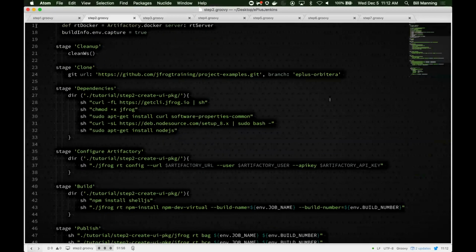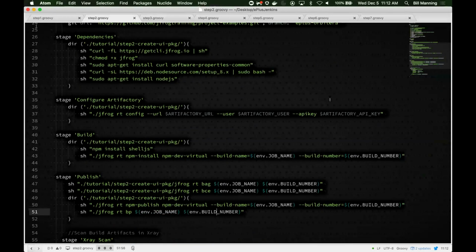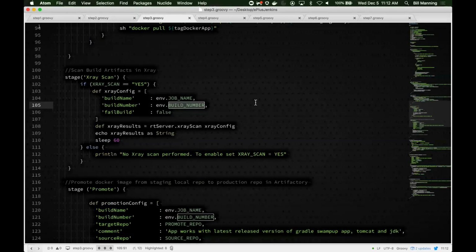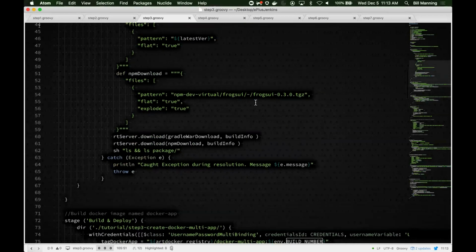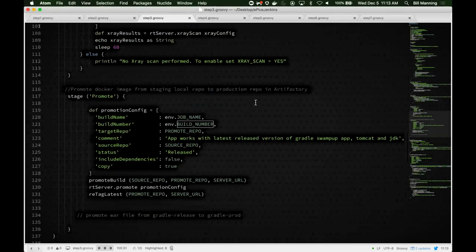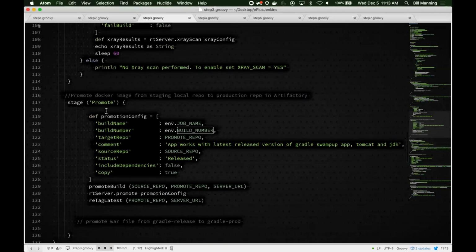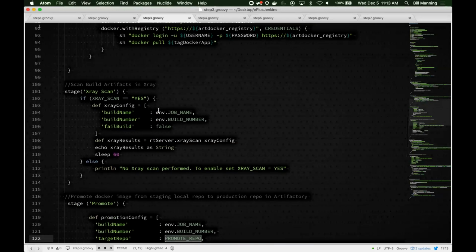So I'm cloning the project down. I'm using the CLI in this case. We actually have a plugin for Jenkins. In the next example I have here, where I was talking about utilizing the promotion API, here's a build where I'm actually building that Docker container. And if you look at the bottom, you can see where I have that promote API, right? So I can say, take it from its source repository, maybe staging, and move it up into my production repository. And here, if I want to scan it for anything nefarious, and I'll show you the results of that, I can scan that entire container and look for anything that might cause an issue.